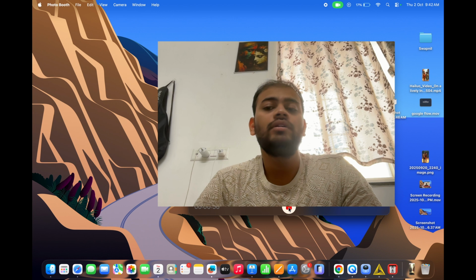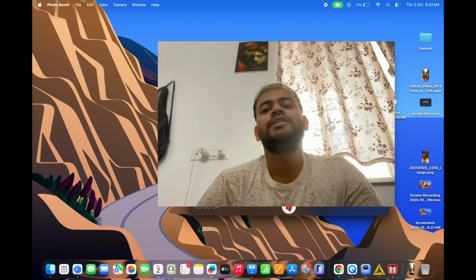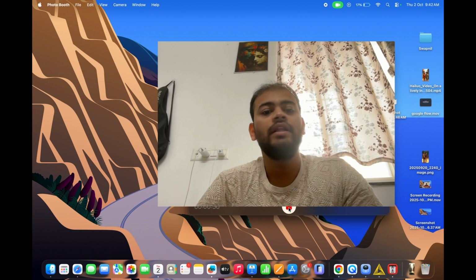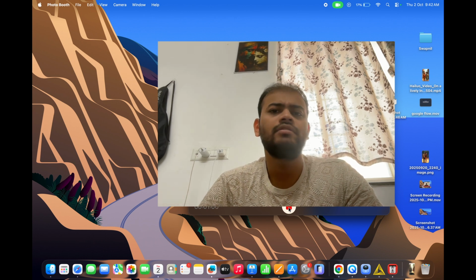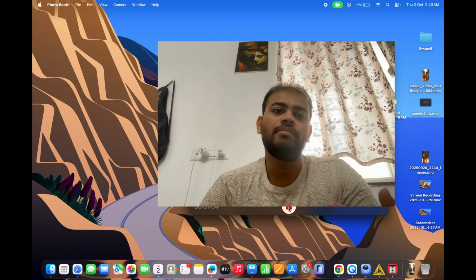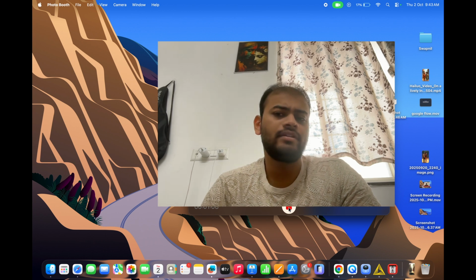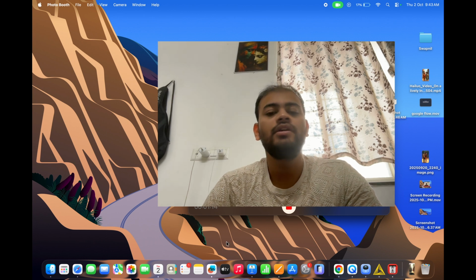But if you want the same functionality on a MacBook, the Paint application is not there. You can install third-party applications from the App Store, but we have an application in the MacBook called Freeform that we can use, and you can do the same things like we did in Windows using Paint.